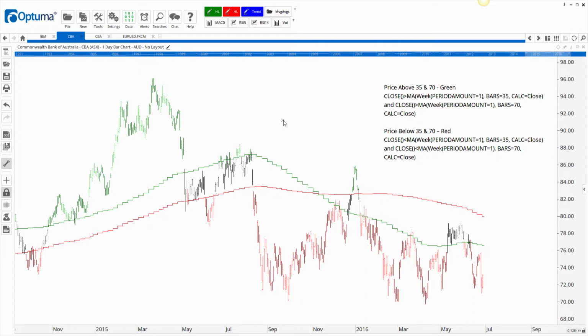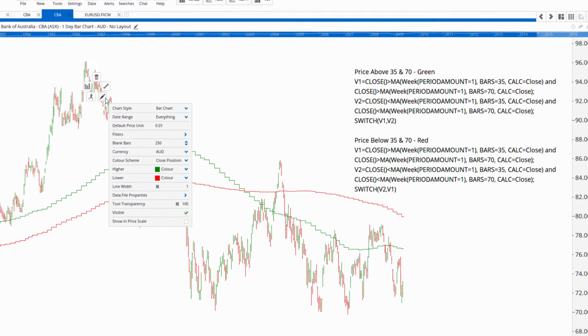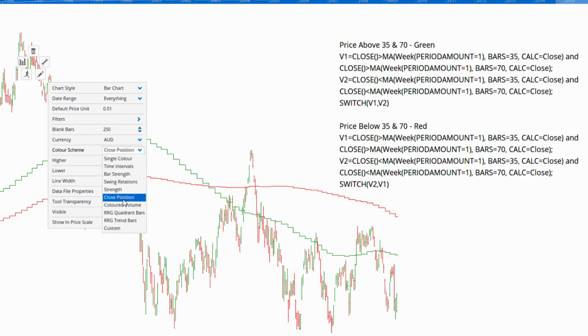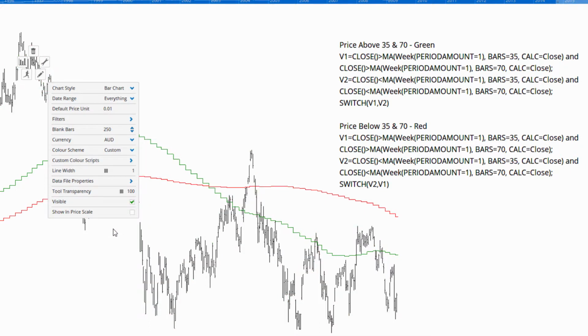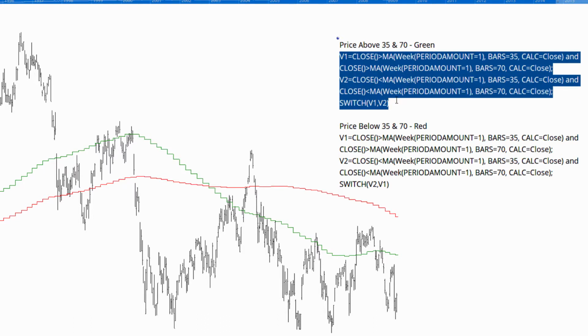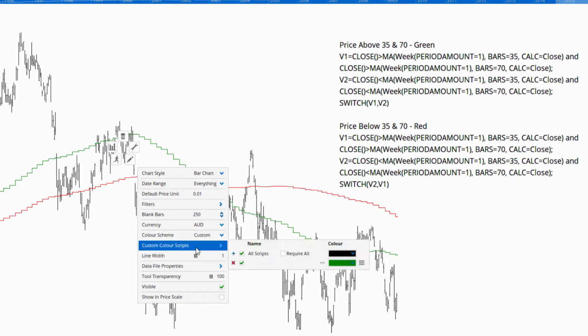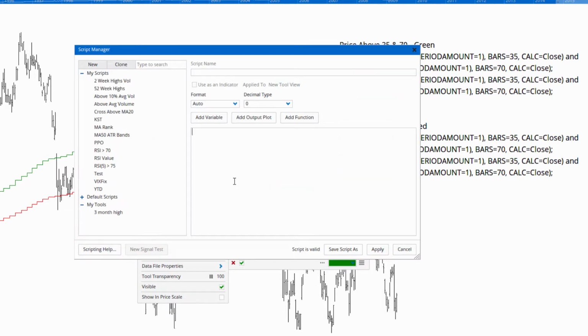I don't want it to change color until both conditions are true. So if we go on to this next tab, this is the script formula that will allow us to do that. Same moving averages, same chart, but it might look a little bit complex, so as I add it, I'll go through and explain. So change the custom color and add a script, and green. I should have highlighted this first and copied it, so highlight that, Control C, any bar, and this is where we go back and add the script. I want this to be green, and I'm going to Control V.